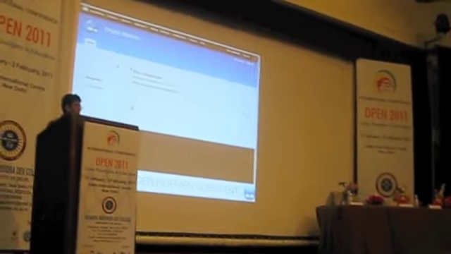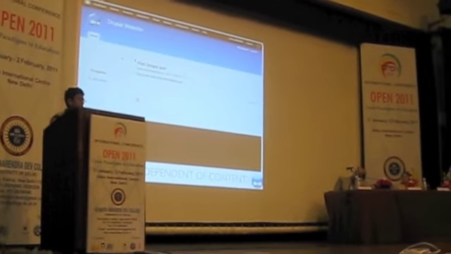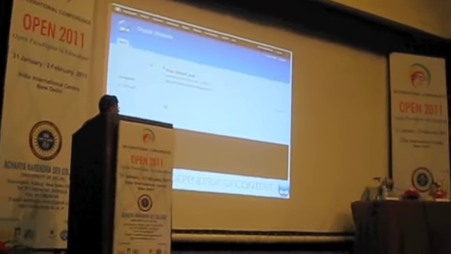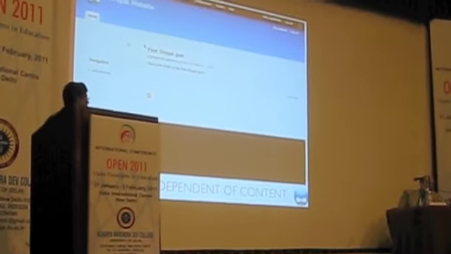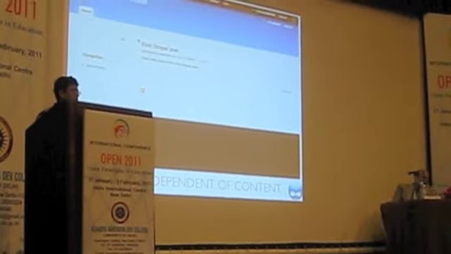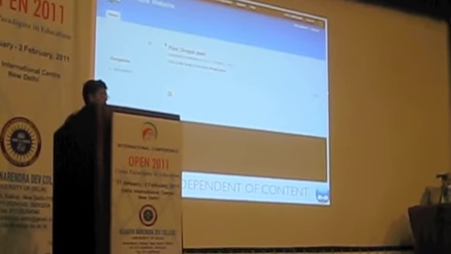A few slides earlier I said Drupal is database driven. How this helps is that when I want to redesign my website, the content is separate and the design is separate in HTML. So if I want to redesign my website, all I need to do is make changes to my HTML, and those changes will be reflected automatically with all the content pulled in from the database.